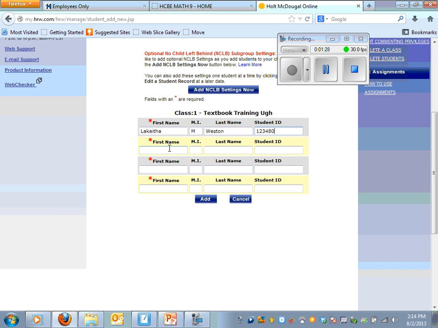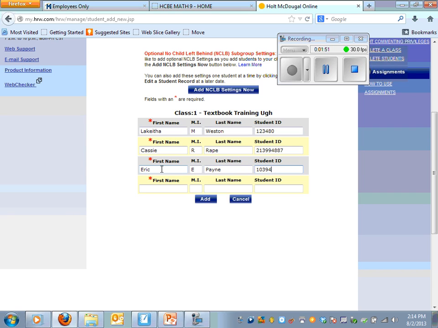Okay. One thing, you don't have to put their ID number in if you don't want to. In fact, the star, the first name, is the only one that's required. I think that you probably would want to do last name as well, but the first name is the only one that's required. And I'm trying to remember, I don't think we've really in the past actually put the student ID number in. So just keep that in mind.